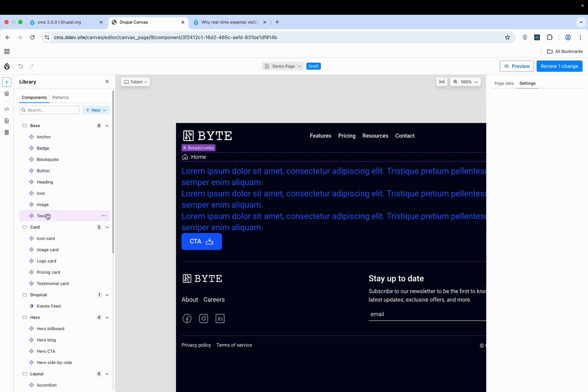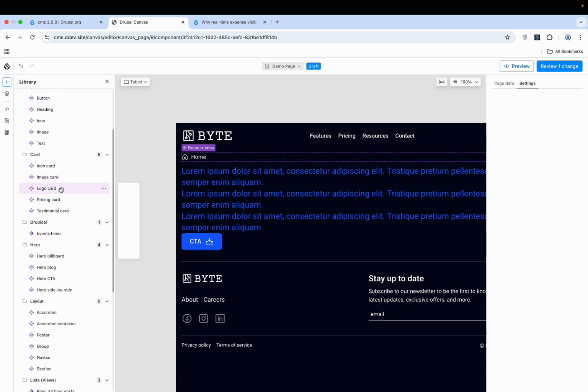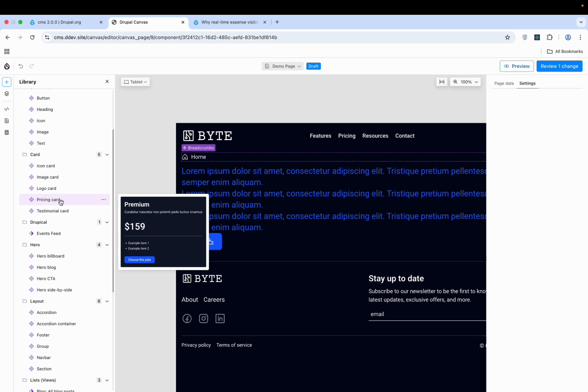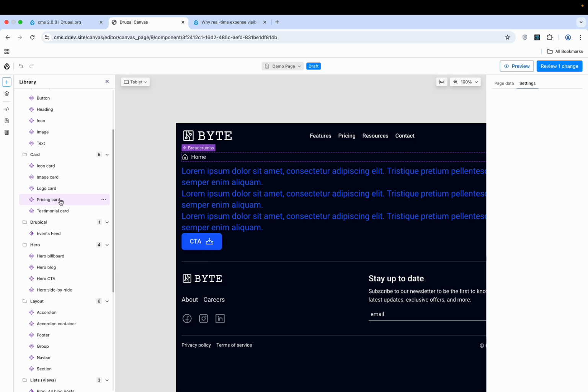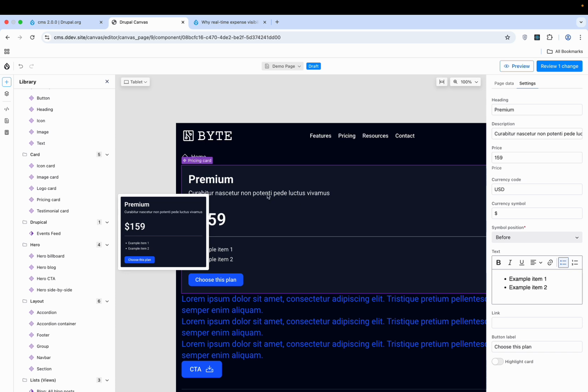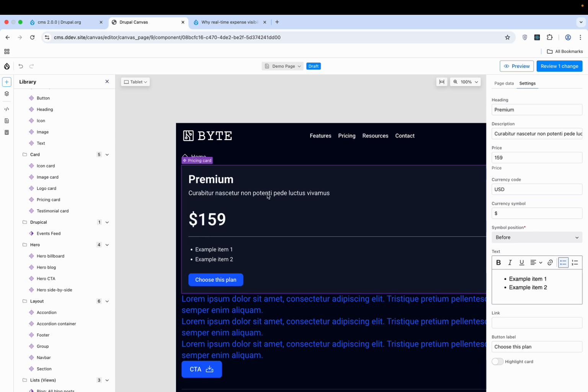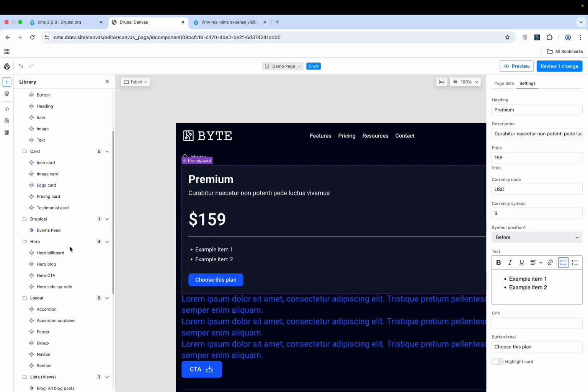So the base provides adding text components, images, headings, buttons, block code, badges and anchors. And the card provides image card, logo card, pricing card. Let's add this. This actually looks cool. Yeah, this is better.